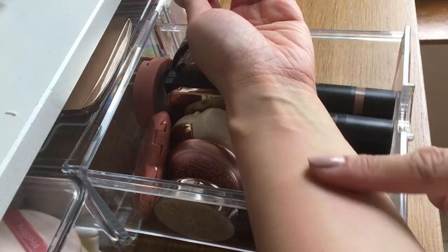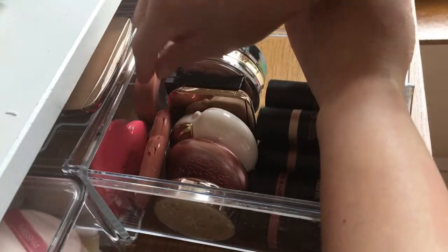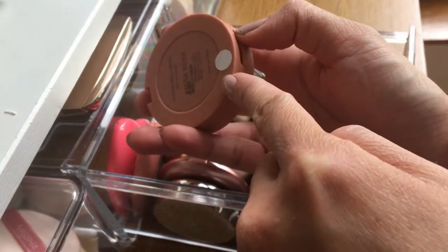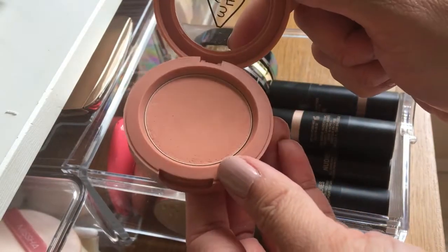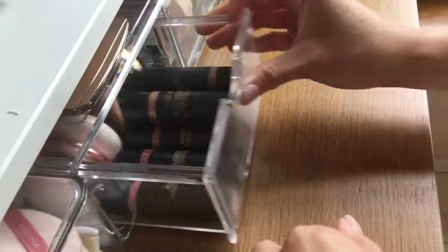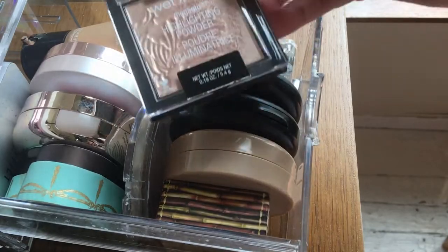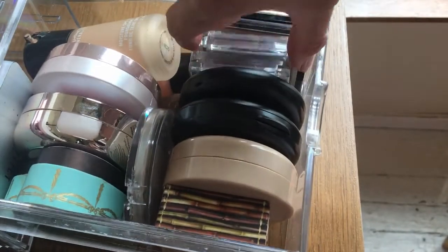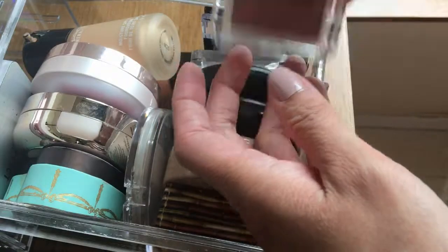I waited a long time to get this from Sephora — it's the Baby Love shade and I really love it. Two Faced 'How Deep Is Your Love' is still cute but a bit bright. I got it on sale, so I'll see if I continue using it. And there's Rose Beige as part of my project pan — I can see the rim already so I might hit pan soon.